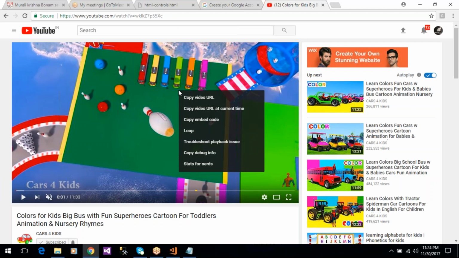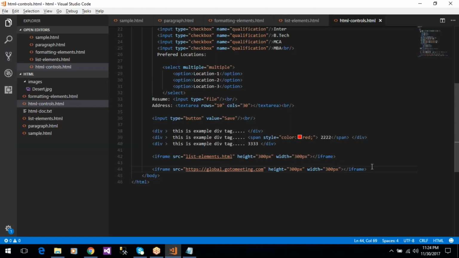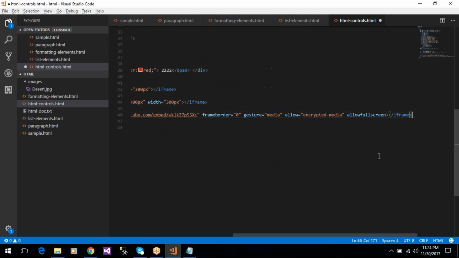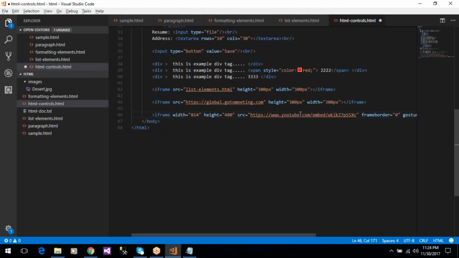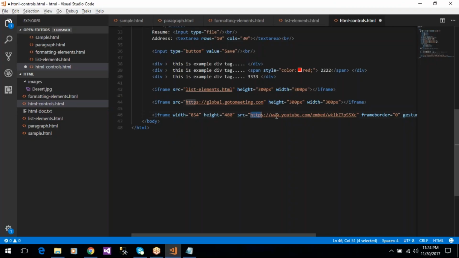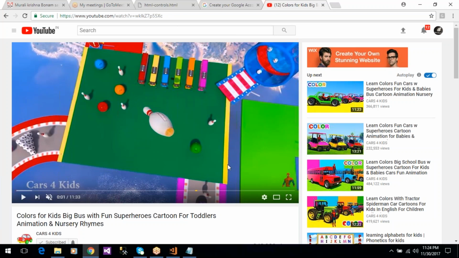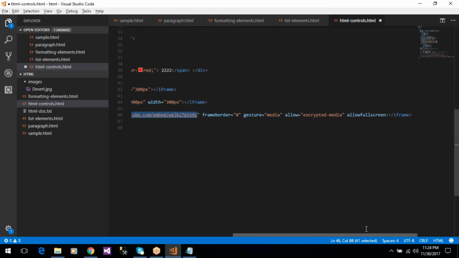Right click here, copy embed code, and paste here. You will get the total iframe regarding that video. So this is the embed URL for this video. Then the allow full screen attribute: when you double click on the video, it will display full screen.